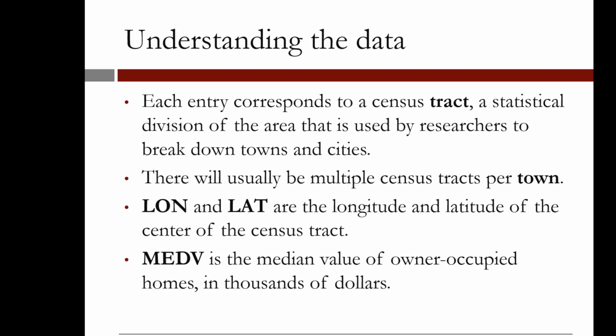Before we jump into R, let's understand the data. Each entry of this dataset corresponds to a census tract, a statistical division of the area that is used by researchers to break down towns and cities. As a result, there will usually be multiple census tracts per town. Lon and lat are the longitude and latitude of the center of a census tract. MEDV is the median value of owner-occupied homes measured in thousands of dollars.